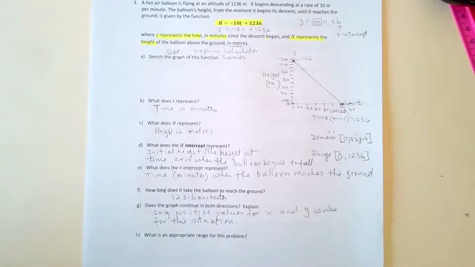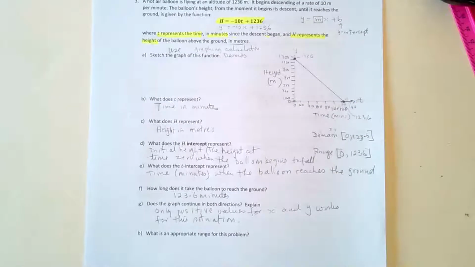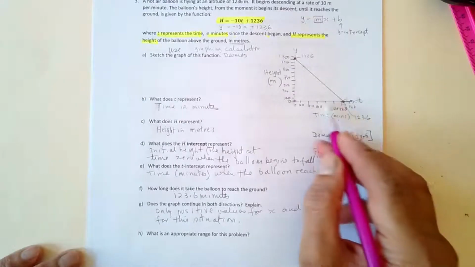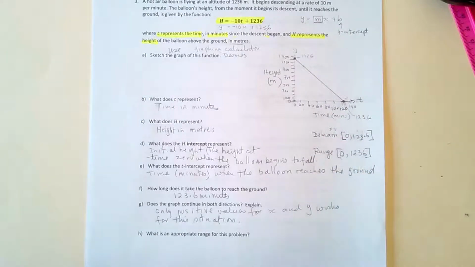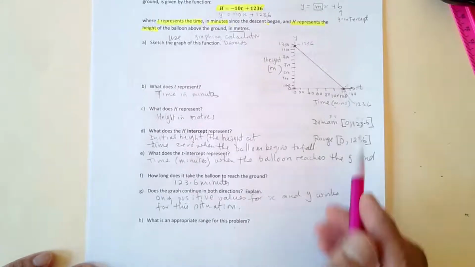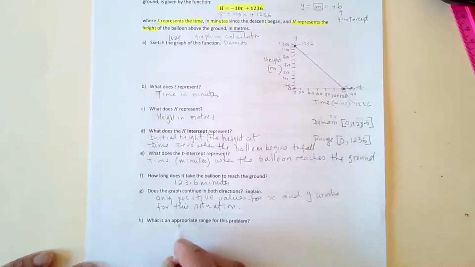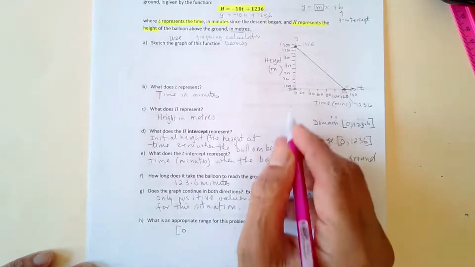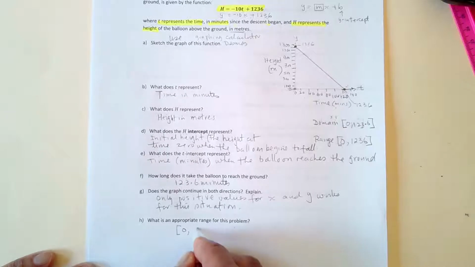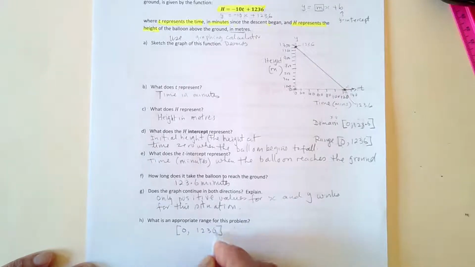And this is where you have to use your judgment as to what's realistic, because you cannot go back in time. Now, there might be a situation where if you're jumping from the air and you go into water, you can still continue below the water level. And that's a different scenario. We'll look at that. What is the appropriate range? Here we have our range here. So we consider range, and we write square bracket. Our range would be from 0 meters to 1236.